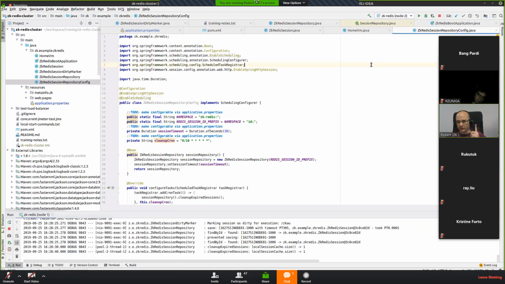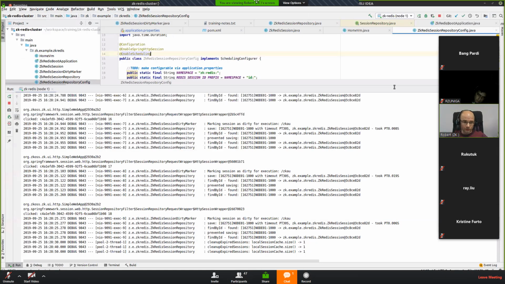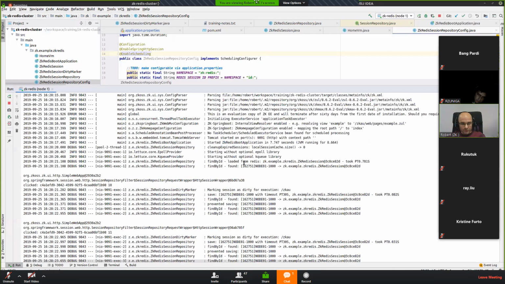No, can't do this yet because we haven't set up the load balancer. So right now we only have one node, but the node is already enabled to serialize and deserialize the session on demand. And in the logs we should be able to see this, because this is my second restart of the session. We see the first click I did had to do find session by ID. It loaded the session from Redis, and it took, in this case, 0.7 seconds. And subsequent calls just work directly from the memory cache, from the hash map, so it doesn't have to load from Redis again. And from time to time it needs to save after the session has been marked as dirty. And the saving in this case is quite fast, at 0.08 seconds.